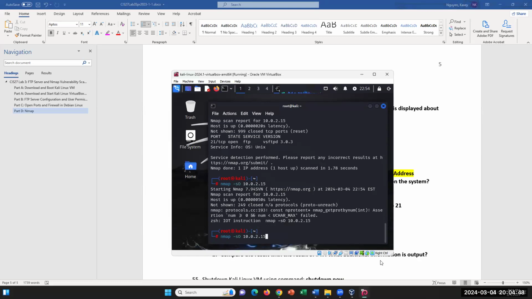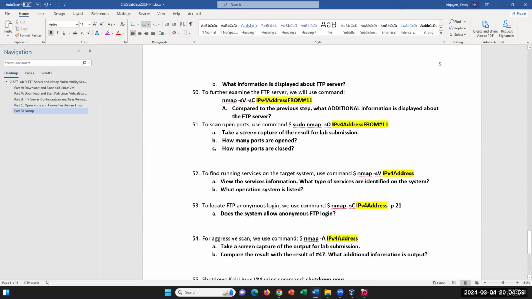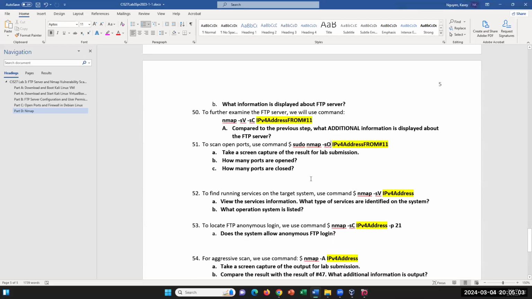So we can do an SV only, which is the next step. S capital V. And it's about the same to the last one that you saw. So when you use an SV with an SC earlier, you are looking at closed services. SV is for service, right? SC, we're looking at additional. So now you can zoom in on the type of service that you want to use for your attack.